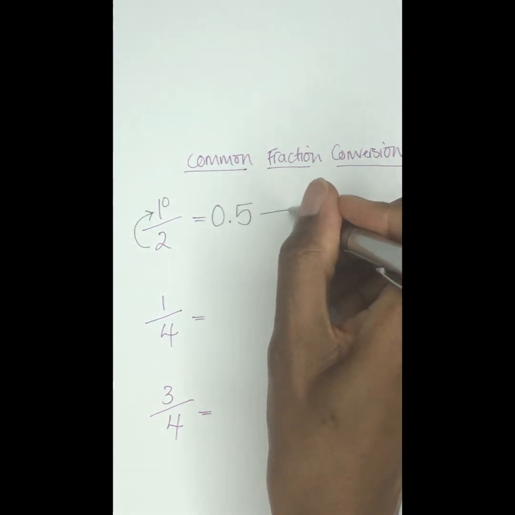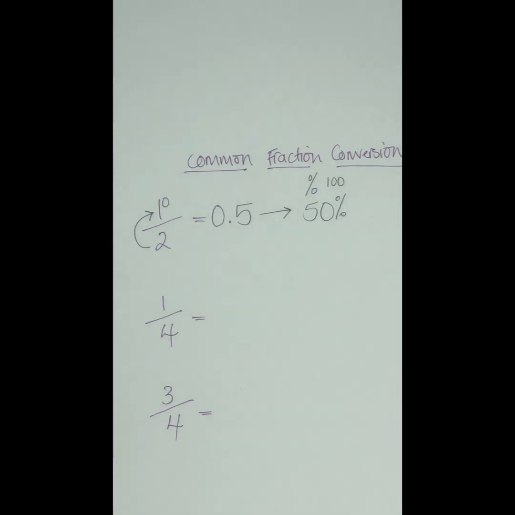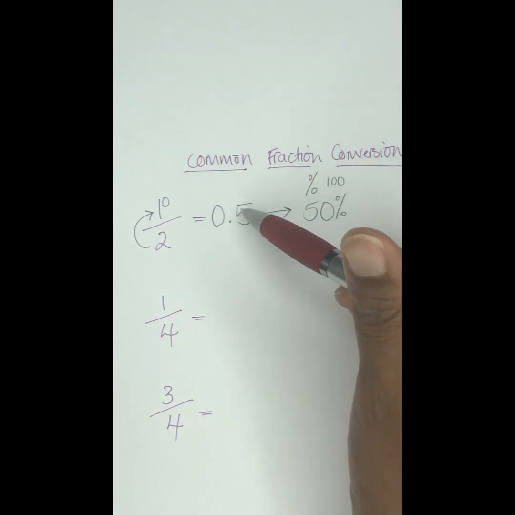Then if we wanted to go further and make that into a percentage, you would move your decimal two places to the right because we're multiplying by 100. Because what is percent after all? Percent is out of 100, and 100 has two zeros here. So you would move your decimal two places to the right, which will give us 50%. That's why 1/2 is 50%. If you think of money it's easier - half a dollar is 50 cents. So half of 100 is 50, which is 0.5, then you got 50%.